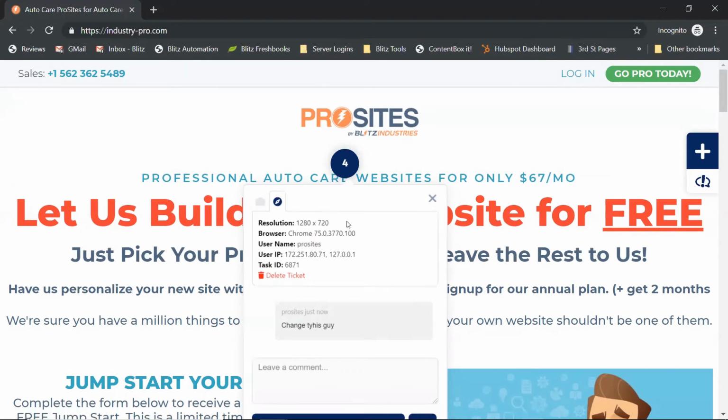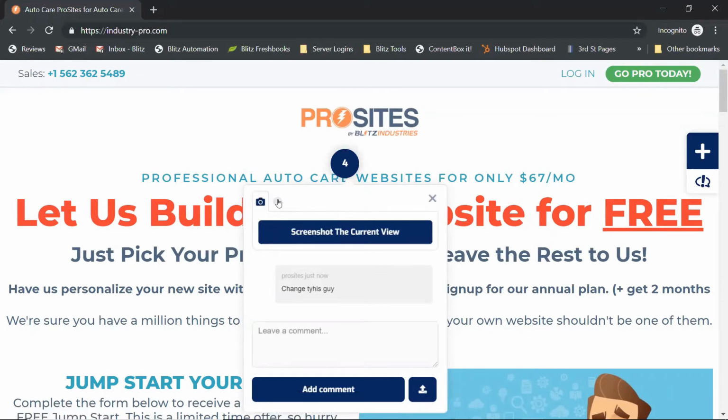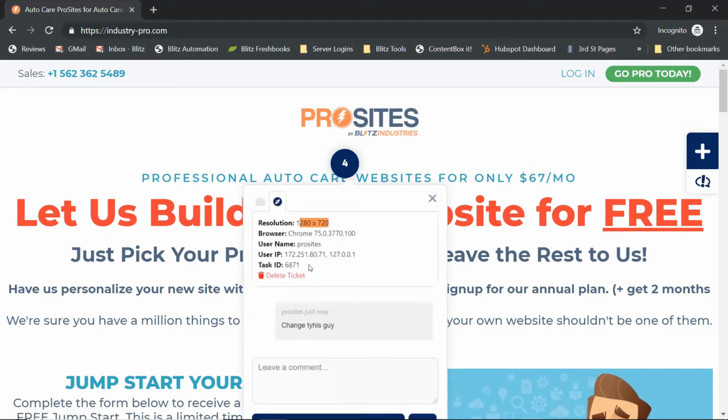Creating this, we can see the screen size as well. They can pull in a screenshot, but you can see that we restricted them from a few other options here, because we understand that at this stage, if you're doing this kind of stuff as a guest, this probably means that you're just getting familiar with WordPress in general, or especially with our tool. So we just want to keep the amount of things that are coming at you to the minimum, so that you don't get overwhelmed. So you can just do the only two things that matter. You can take a screenshot, leave that comment, upload that Word document or that image that you want this to be replaced with, and just get a bit of an understanding of what's going on here.